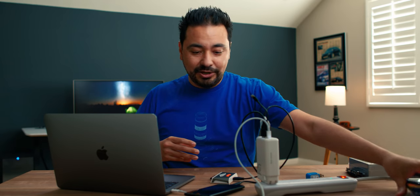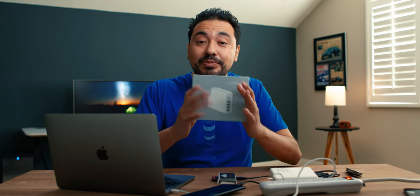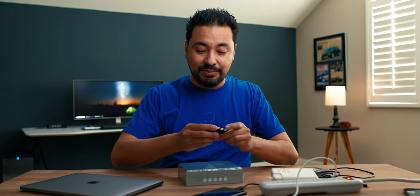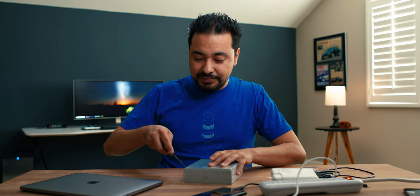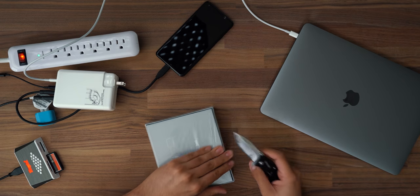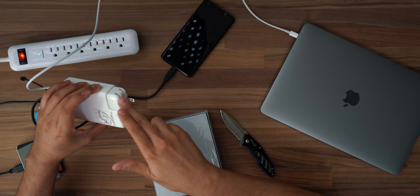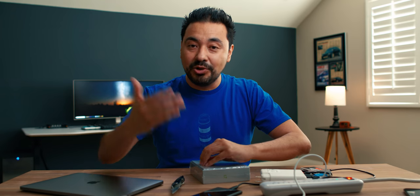So they also sent me the 15-inch version, which also has an HDMI port. I'll unbox it here so you guys can see what comes in the box. This is also the beta version so there might be a couple of hiccups. The other thing I noticed is that when I keep sliding it in and out, it's scratching my charger — I want to let you guys know these things as feedback for them.